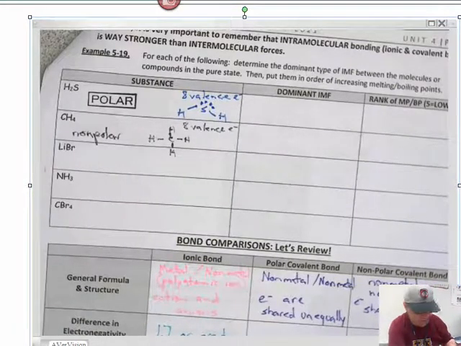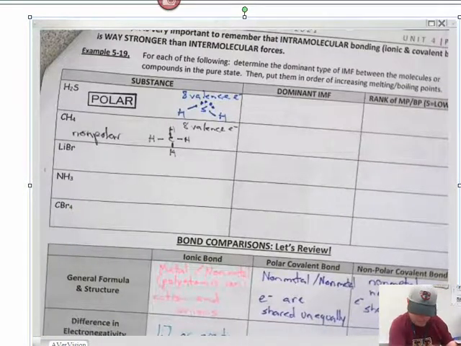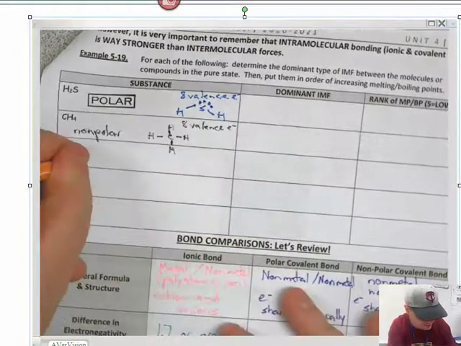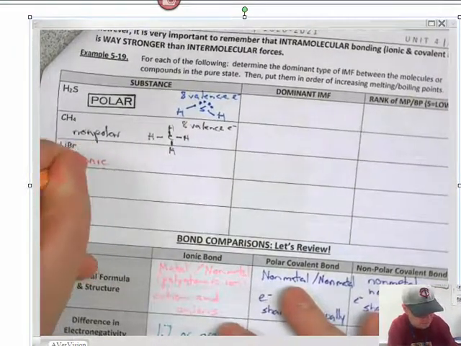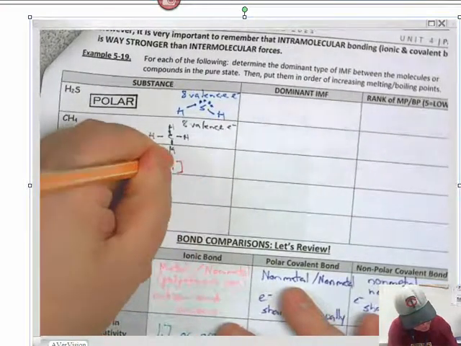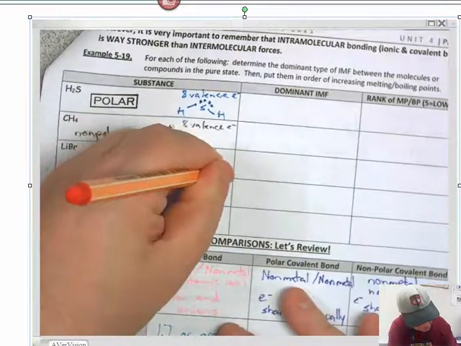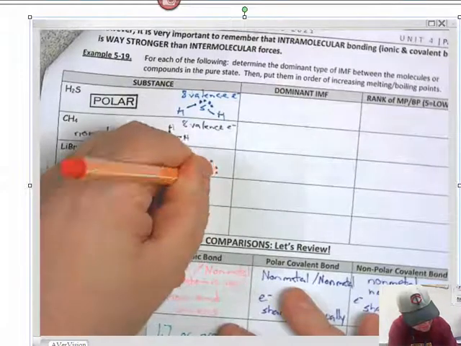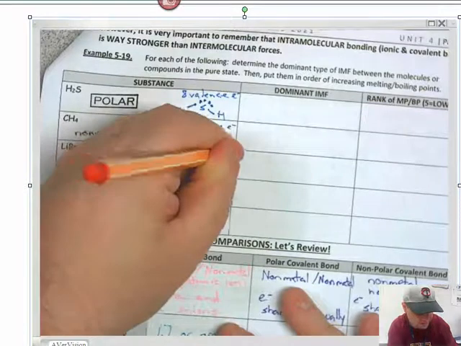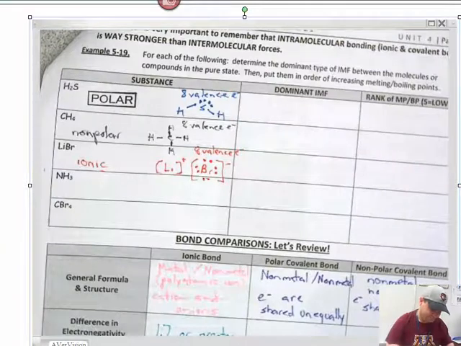Then we get to the tricky one here. Lithium is a metal. So when we draw this one here, this one is ionic. We know that because it has a metal. So when we draw lithium bromide, remember lithium has a positive and bromide has a negative, and there are 8 valence electrons around the bromide like this. Okay, because this one also has 8 valence electrons. Remember, when you draw ionics, you have to use brackets.